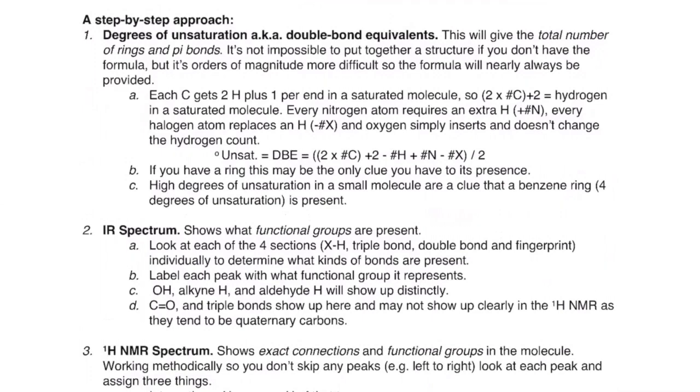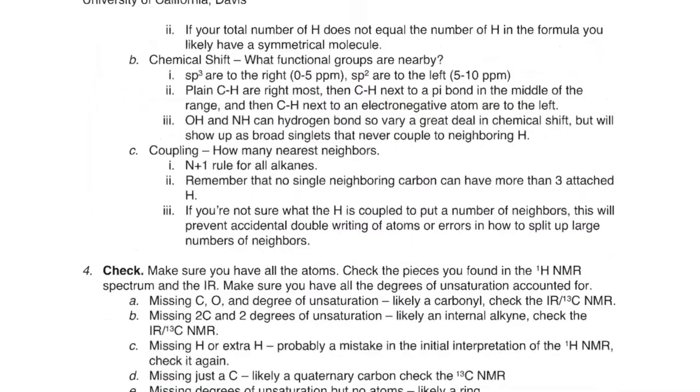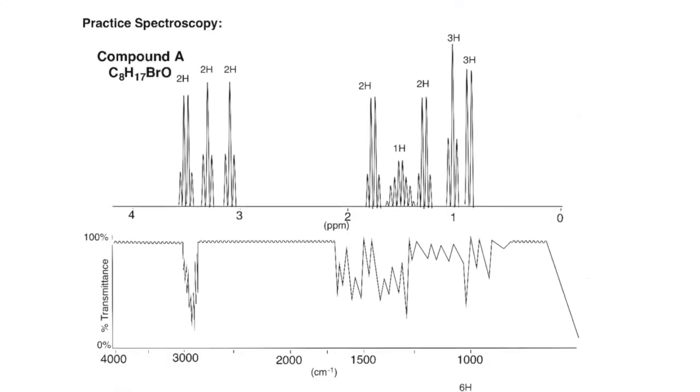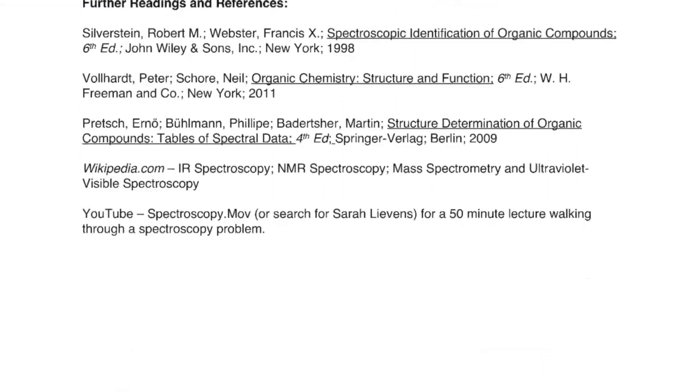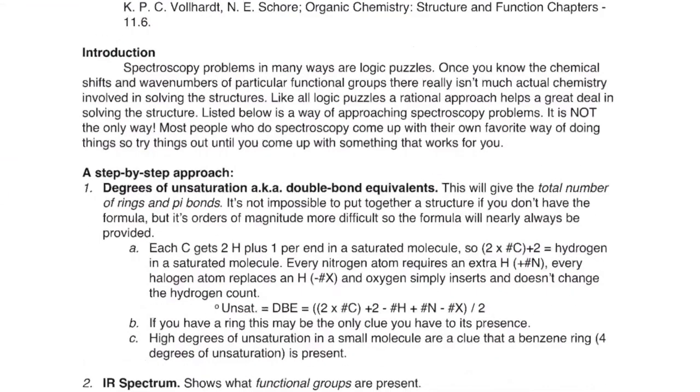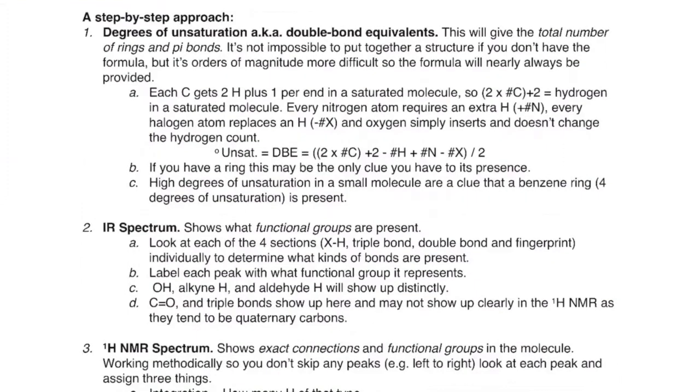So there is a stepwise approach. If you don't know what I'm talking about, go to the exercise, which is the example that I'm going to use today. This practice spectroscopy compound A, we're going to solve this one together. So we're going to give you the compound, NMR and IR. So you can think about what you're going to do if you only have that information and you're going to give me a complete structure.